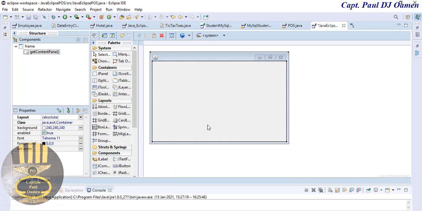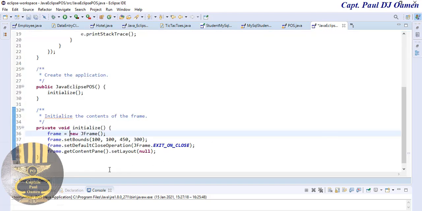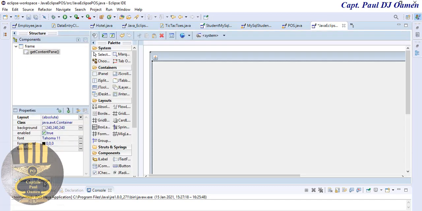Now let's go straight into the code so that we can enhance the form. This is the code showing us the coordinates of the form. I'm going to delete that and that as well. Make the coordinates 0 by 0, and this is the size of my frame. I'm going to make the width 1450, while the height I'm going to make 800. Now go back to my design, and right in there you should be able to see that.